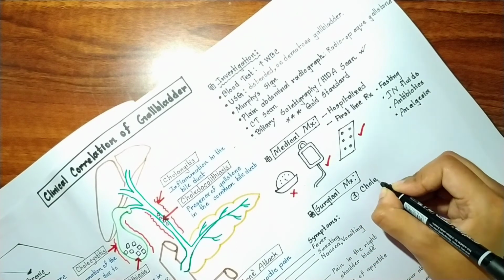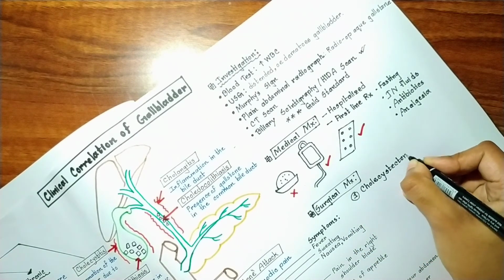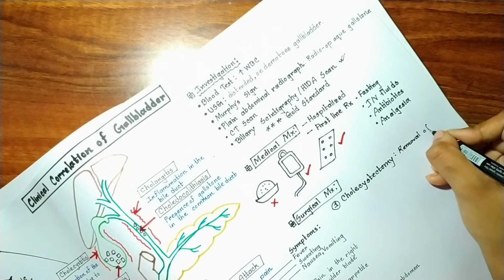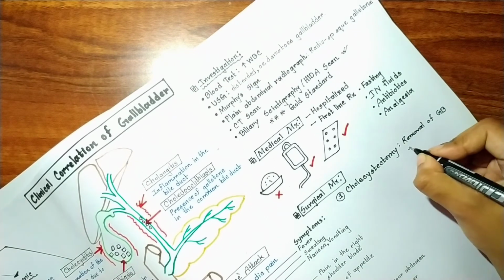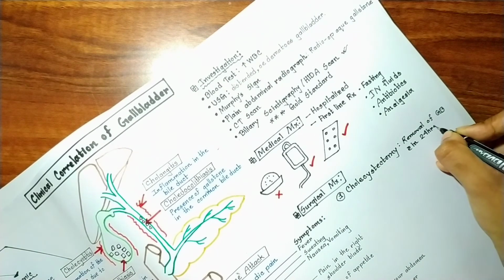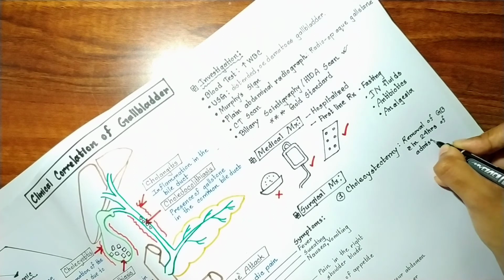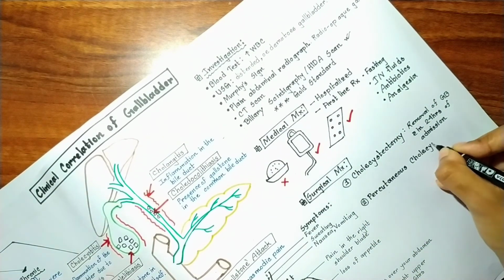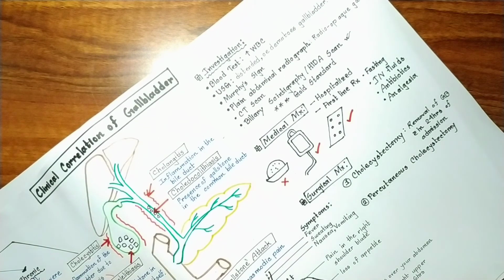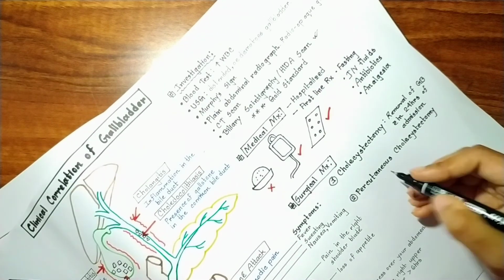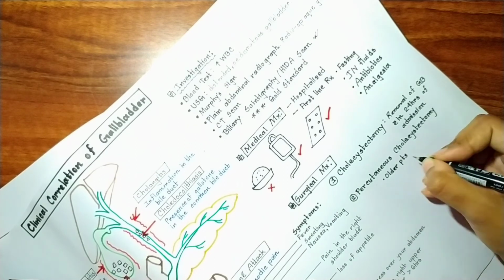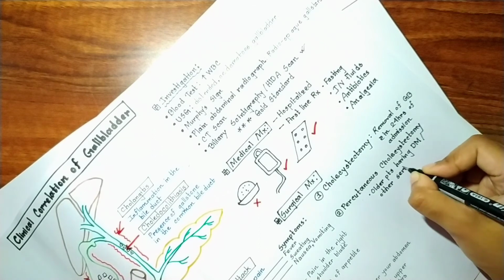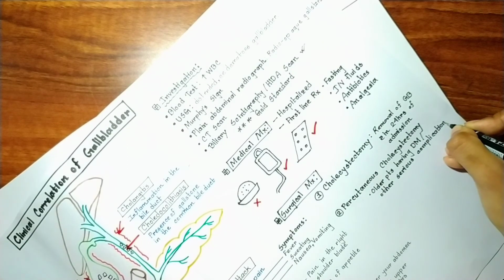Cholecystectomy, which means the operation for removal of gallbladder. Within 24 to 48 hours of admission, cholecystectomy is preferable to delayed or interval surgery. Percutaneous cholecystostomy, which is a safe alternative to cholecystectomy for very ill patients or those unfit to undergo surgery, such as older patients having diabetes or other serious complications.